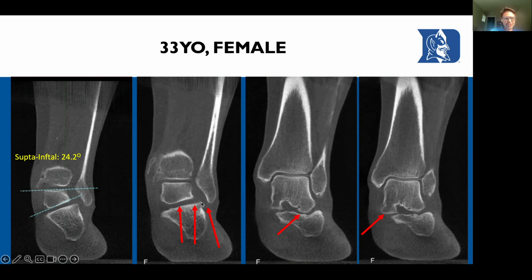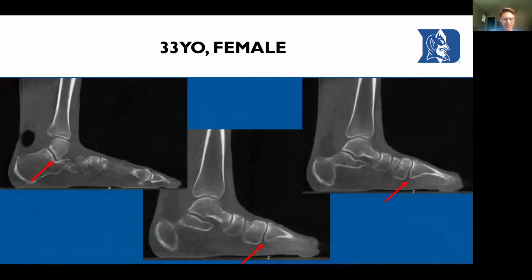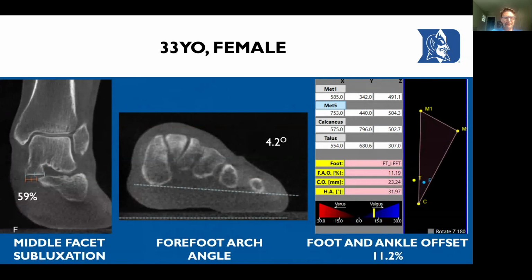It's not dynamic. So maybe she was hitting this calcaneus on the fibula when she was walking. We won't be able to be sure here. Again, sinus tarsi impingement, you can see a little bit of translation of the first tarsometatarsal joint. Maybe you can make an argument for a little bit of gapping on the plantar side of the first TMT. I measured my medial facet subluxation 59%.